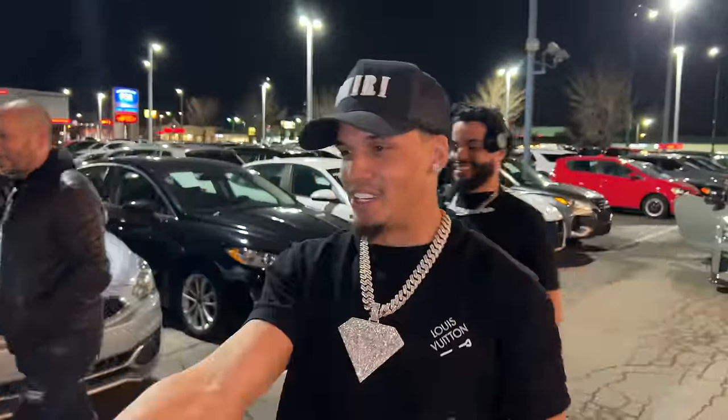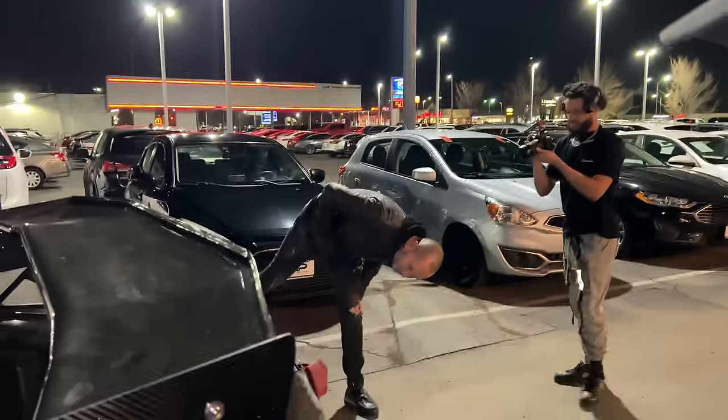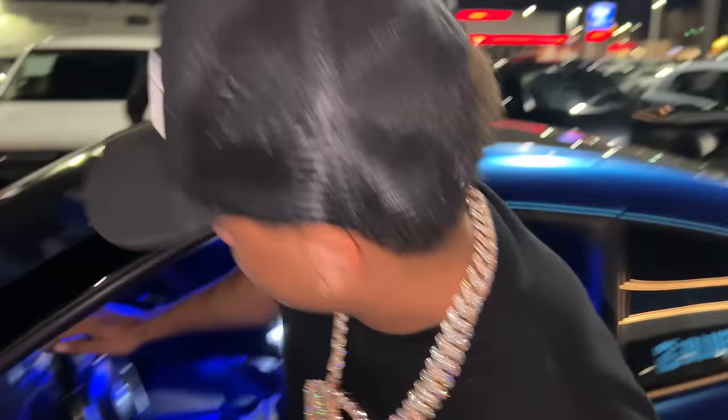I guess we can show you my piece of garbage. I feel bad showing you this now. It's dusty. I drove it down my gravel driveway to get into the trailer. It literally fell off, bro. Did you hear it when you were rolling in? No, I didn't hear it.